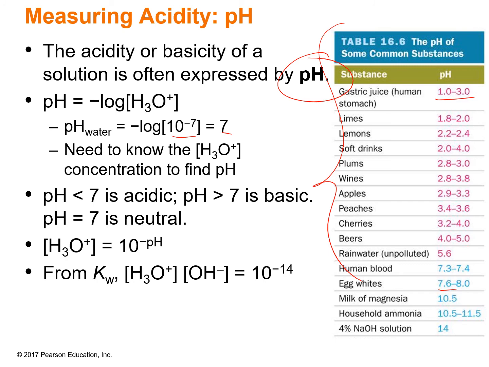Now, if you're given pH and you want to determine the hydrogen ion concentration, you would still use this equation. However, you'd have to rearrange it to allow for that value to be solved for. Unfortunately, you cannot divide both sides by log. That's not how that operator works. So what you would do, you would take 10 and you'd raise it to the power of both sides, and that would help you get rid of that log operator and isolate the hydrogen ion concentration. I wouldn't recommend memorizing this equation, as it is something that can be simply derived from the first one.